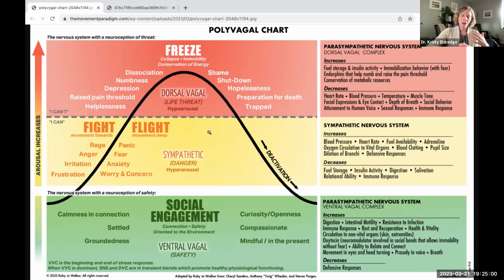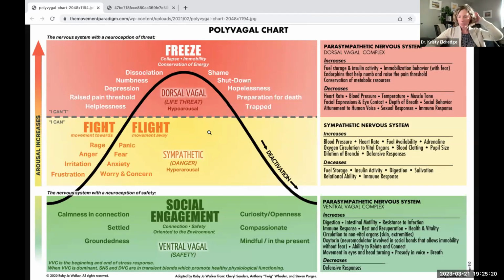And when we talk about polyvagal, we're talking about one of our 10 cranial nerves. So it's a major nerve in our body that has tons of influence on our nervous system, both in how we get activated and how we calm down, how we regulate between those states.